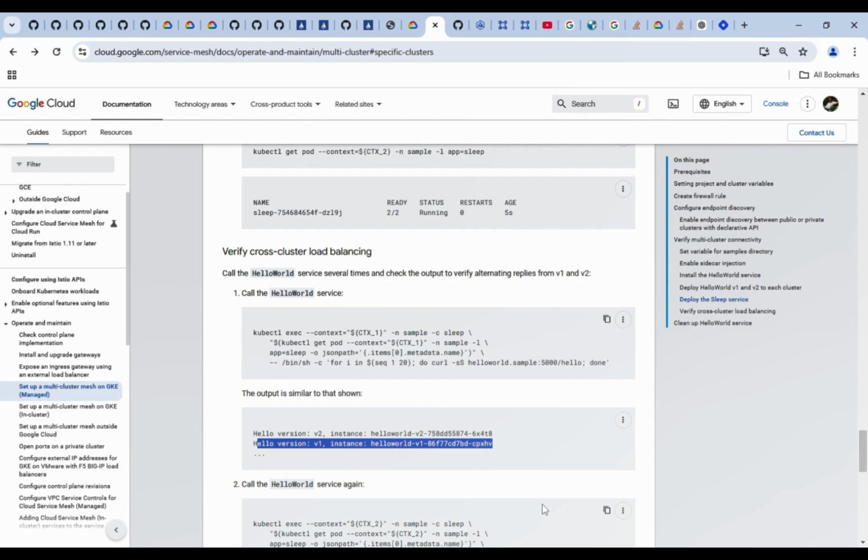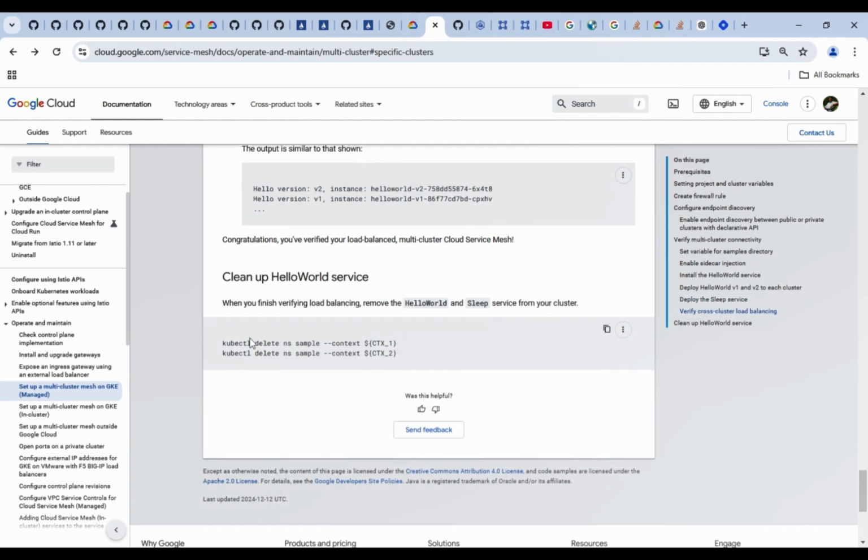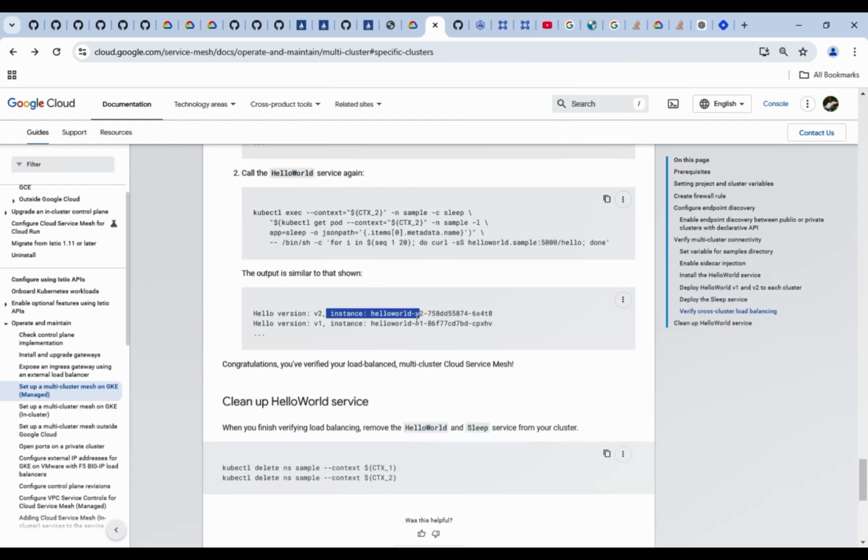Once you see that the load is transferred to both clusters, you would see it is being served from v2 and v1. That shows that since your applications are running on both the clusters, when the load is extreme, because of this multi-cluster setup, the load will automatically be transferred to the other cluster and served from the microservice running on the second cluster. That's a beautiful thing. So let's install that and practically demonstrate it.